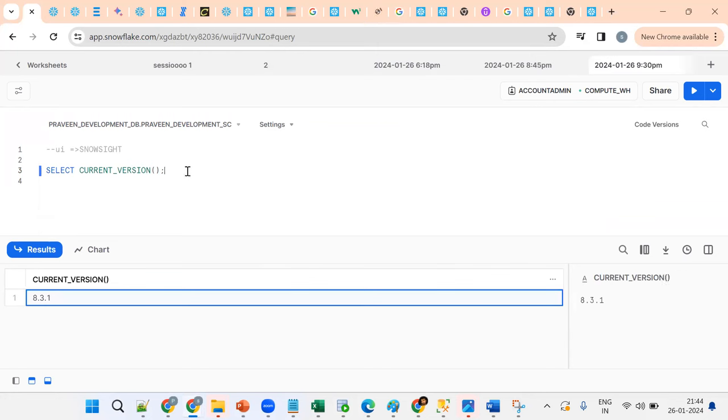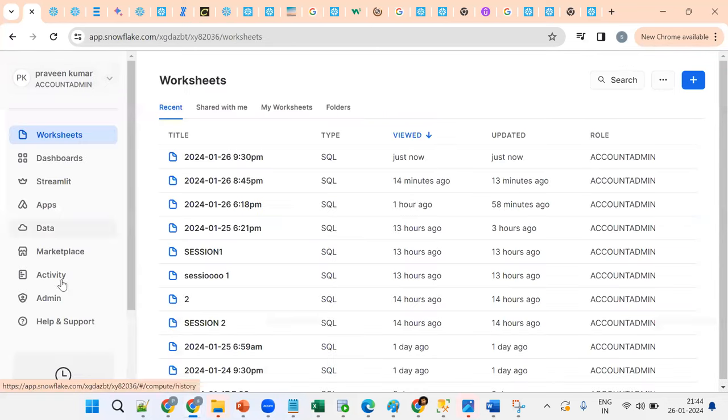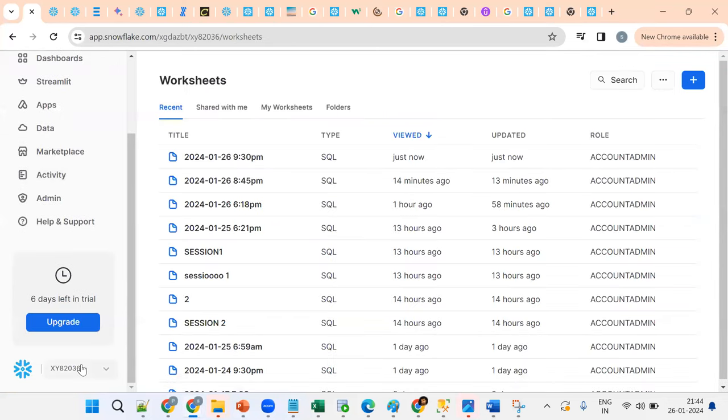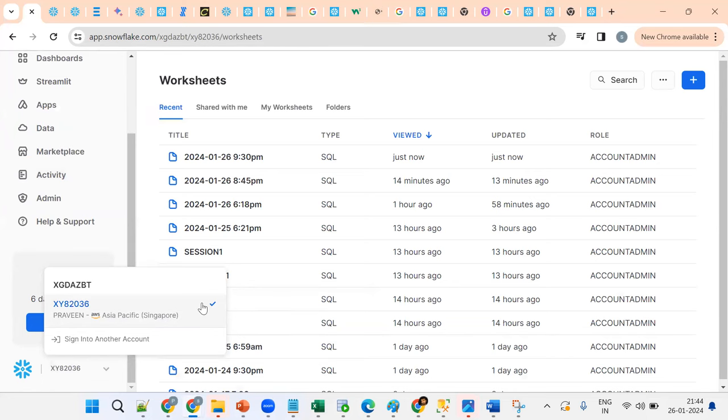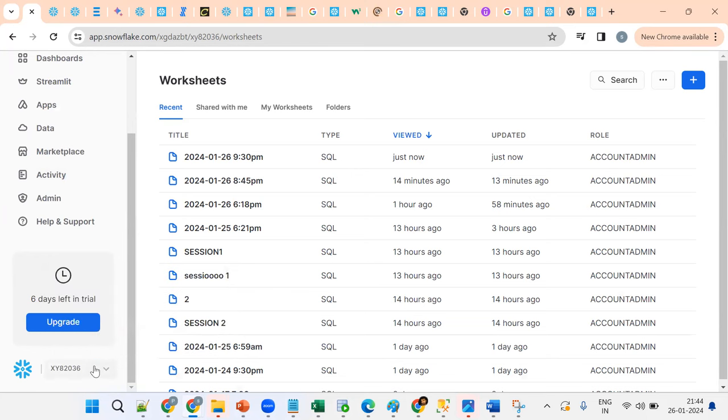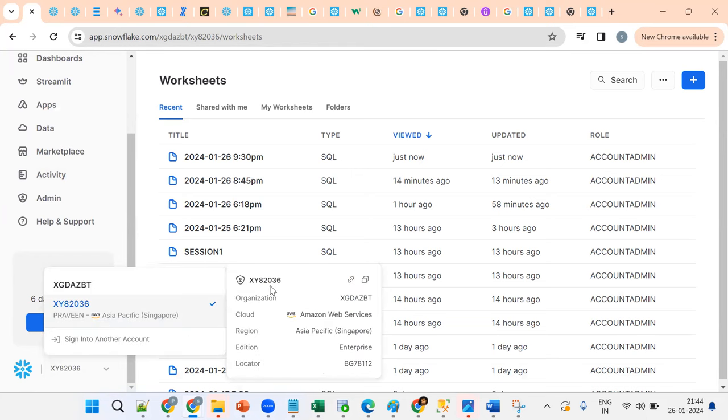And which edition, which cloud are we using? How to find which edition, which version? Go back here. These are important. Click on this value. Now see, which edition are we in? We are using the enterprise edition. Remember, if you are looking at a Canada project, you'll get a Toronto region or something. For a US project, like this; for a Singapore project, as of now my project is here in Singapore, I'm putting Asia Pacific. So this is the cloud we are using.